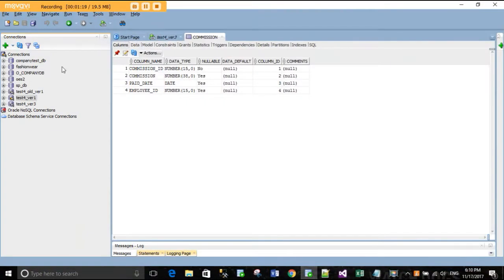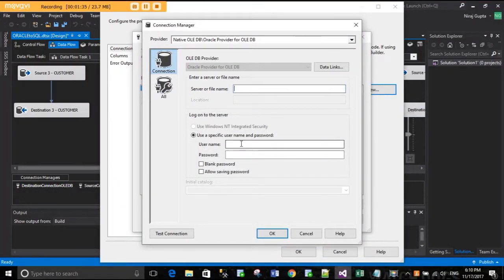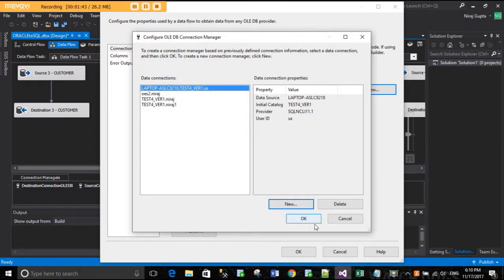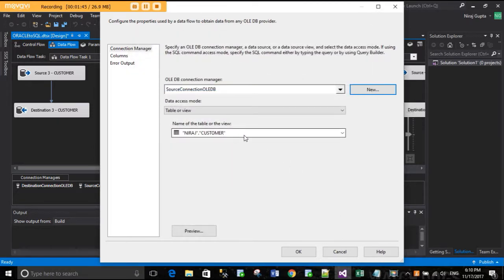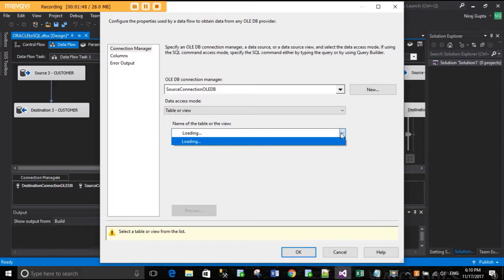Say I want to import data from this test for ver1, I will give this exact same name, because that is contained in our TNS names file for Oracle, and then give the credentials, username and password, test connection, and click on OK. I'm canceling it. Once the connection is formed, we can view all the tables from there.